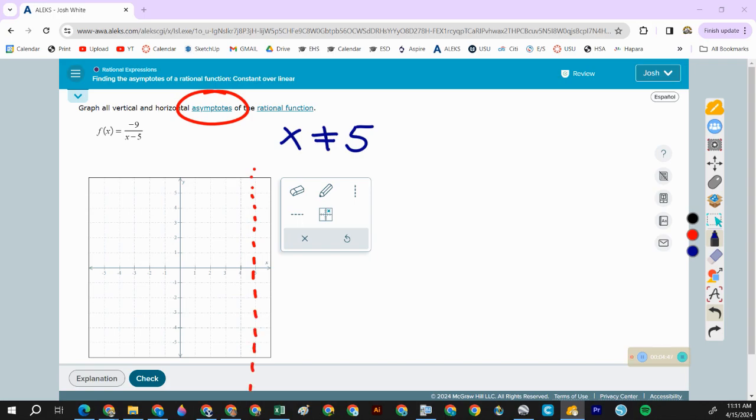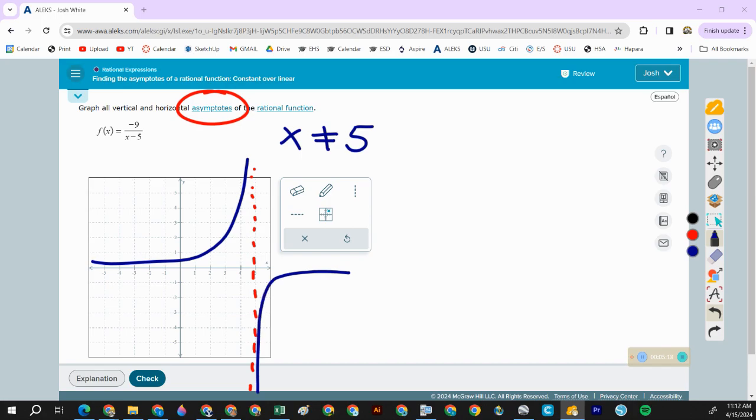And the graph is either going to look like this, or it's going to look like this. So what happens as we get closer and closer to 5? Well, the number is going to get bigger and bigger and bigger. And it turns out in this case, the graph looks like this. Nope, I'm wrong. And you'll understand this later. This is not so important today.